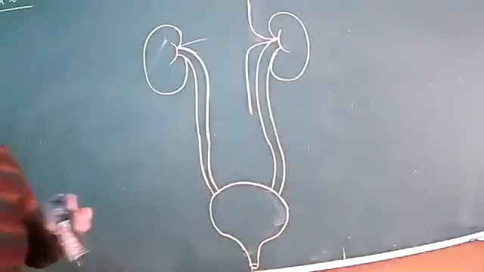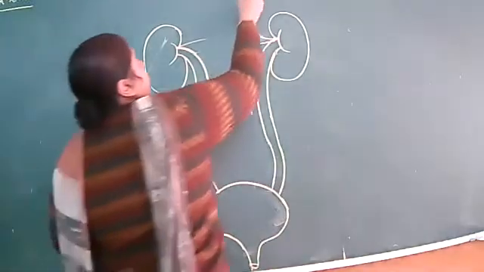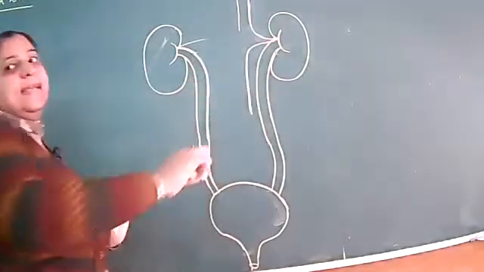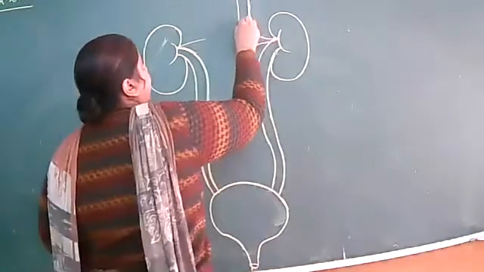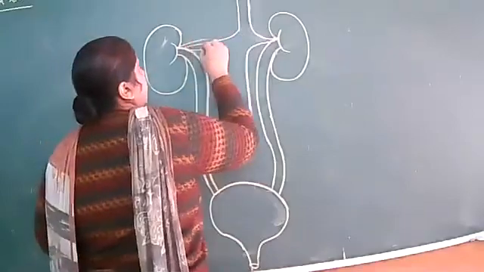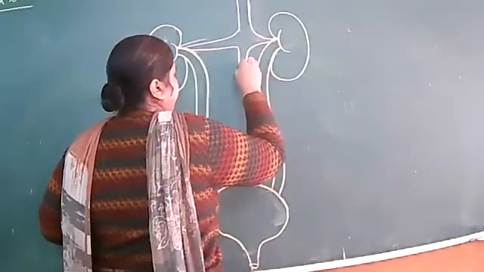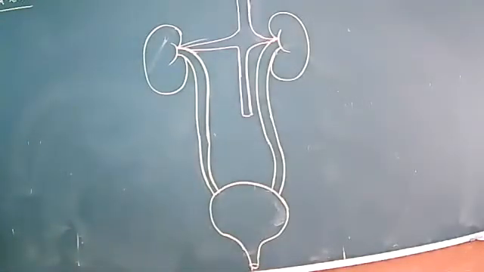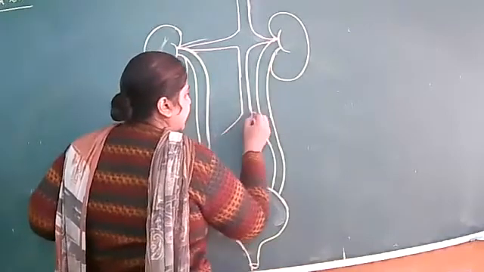Right, up to this point, then draw like this and reach here. Close it. Not like this, or you can, one more thing is there, you can do like this also.